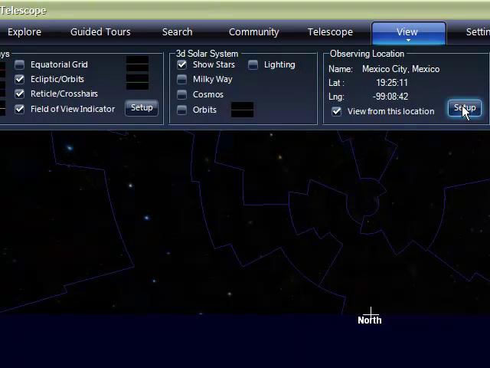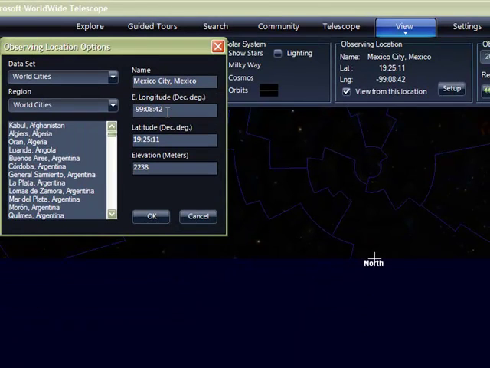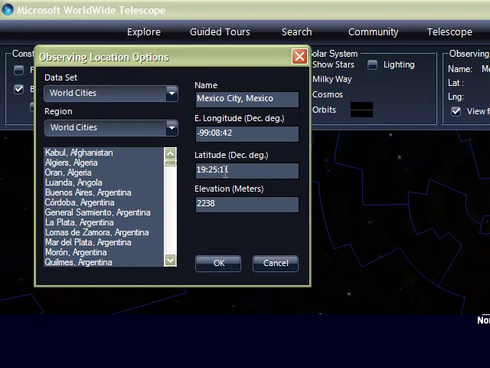I'm going to click the Setup button, go over here to longitude 0, latitude -10, and I'll call it West Africa. Okay, and I'll hit OK on that. I'm not concerned about the elevation.